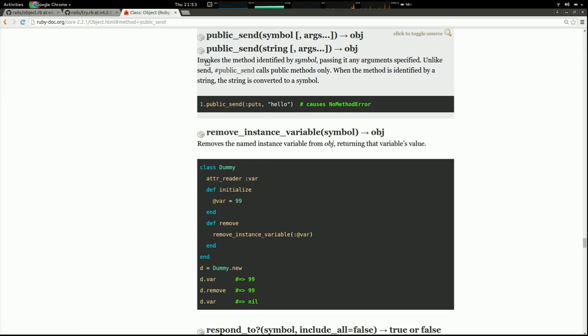Public send invokes the method identified by a symbol, passing it any argument specified. Unlike send, public send calls public methods only. When the method is identifiable by a string, the string is converted to a symbol. Thus, public send puts hello causes no method error because one does not implement puts.